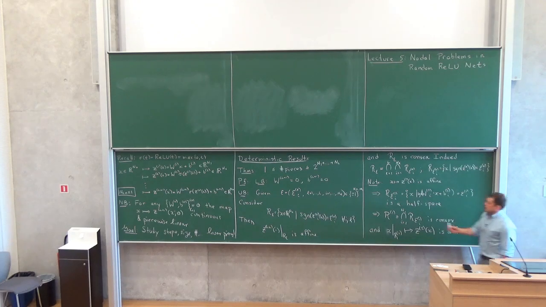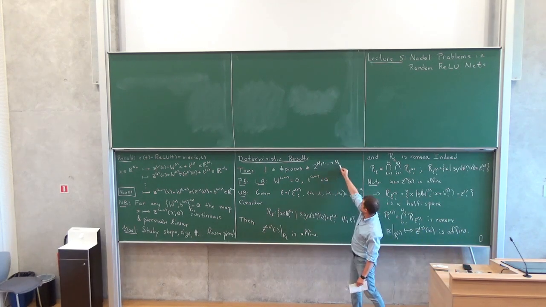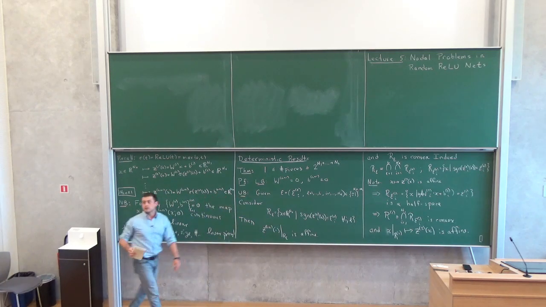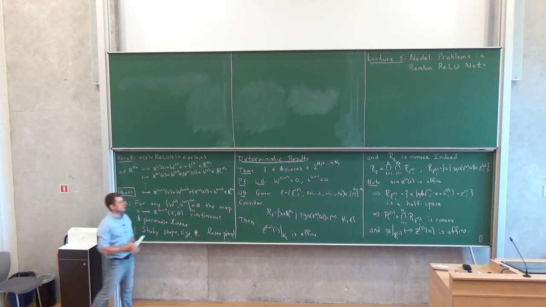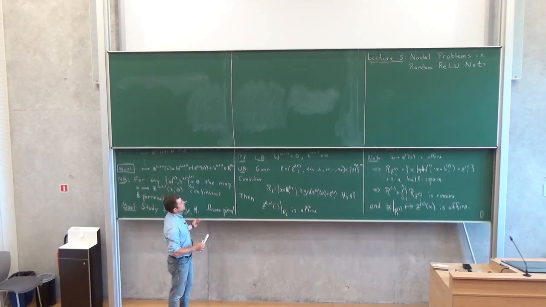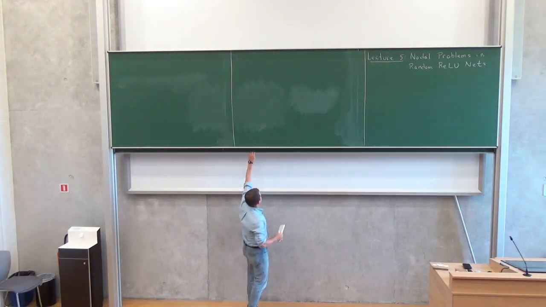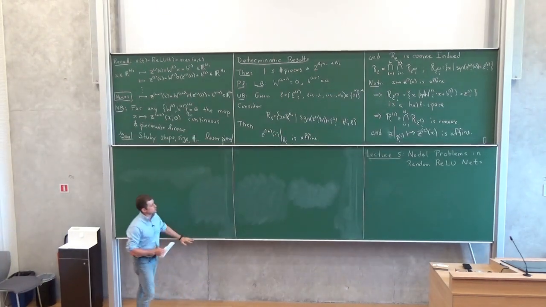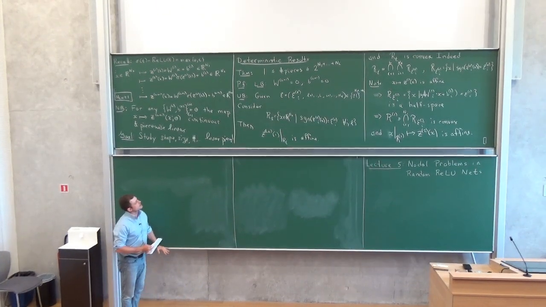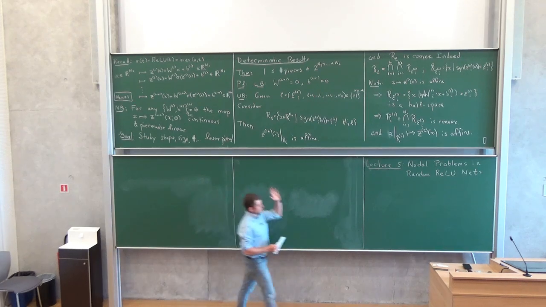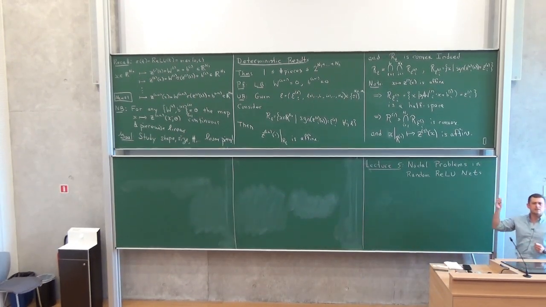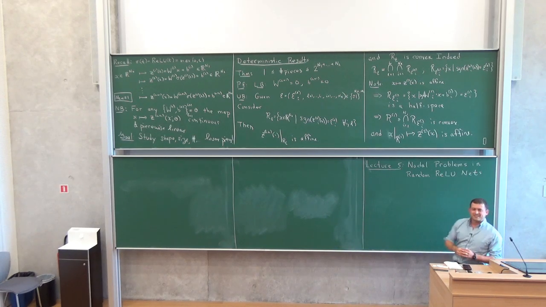Again, this 2^(N1+...+NL) is just the number of possible R^ε's that you get. That's the proof. So let me put this up, and then I'll pause and see if people have questions. I'm about to get to the place where I can draw some pictures, but I thought it's good to start with some examples and some deterministic properties like this. Is this okay? Are you happy, Giovanni? Okay, Giovanni's always happy. Understood. Good.